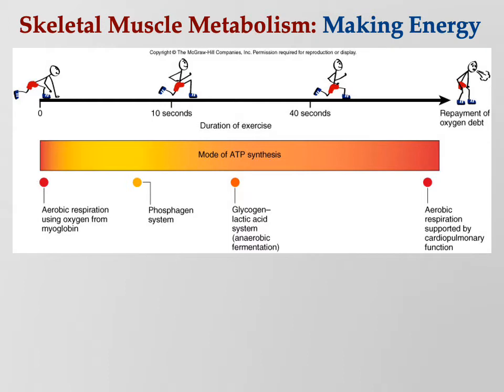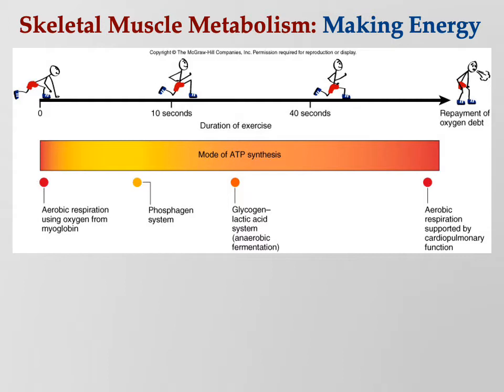So I might switch over to the glycolysis, the glycogen lactic acid system, in order to give me an extra little burst of energy. And then what will happen is, as I go up the hill, that system will last me for a few seconds, but then I start getting that lactic acid burn. Lactic acid also works in the brain to give you that feeling of fatigue. So partway up the hill, I have to slow down, and I go back into aerobic respiration again. And when I go back into aerobic respiration, then my body can start to clear away some of that lactic acid, and then I'll have the capability of using the glycolysis again when I need it, okay?